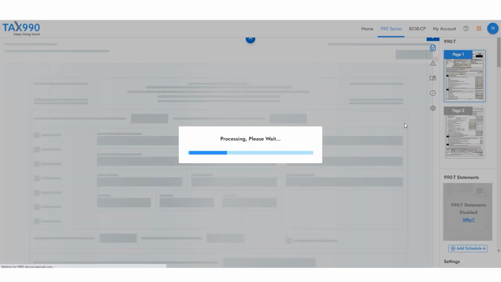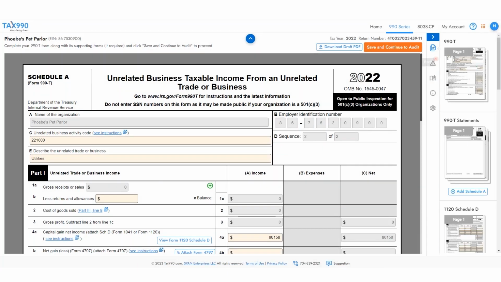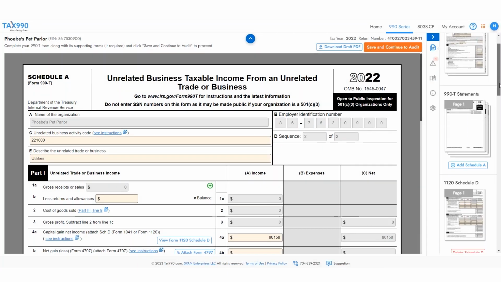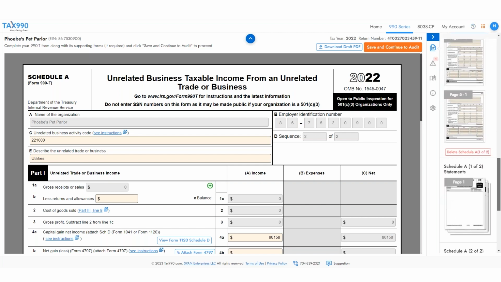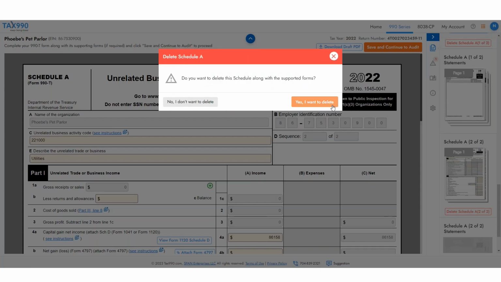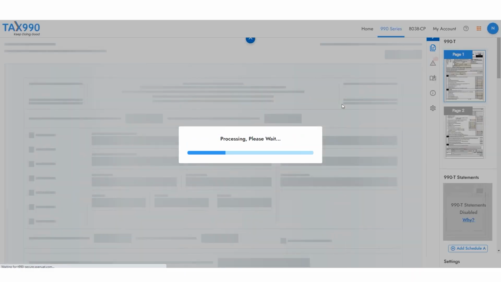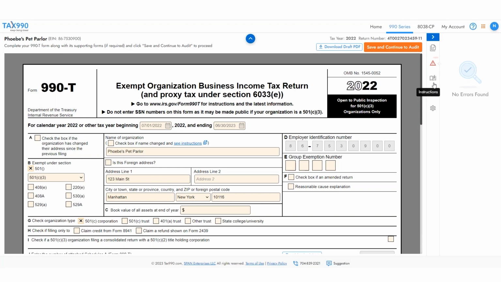So as I mentioned, we can remove one of those Schedule A forms so that we don't have multiple business codes reported on multiple different Schedule A's. So we're going to scroll down here and delete Schedule A 2 of 2. So if you come across that error, just check your business activity code on your multiple Schedule A's. Oftentimes we speak to clients that just accidentally add additional Schedule A's that aren't necessary. So make sure you have the appropriate amount, the correct information listed, and remove any unnecessary information.